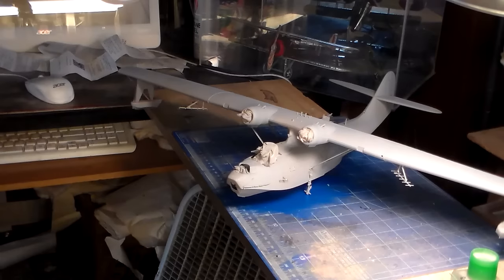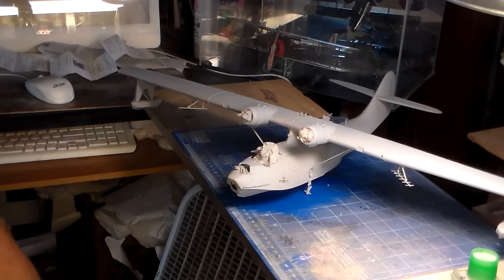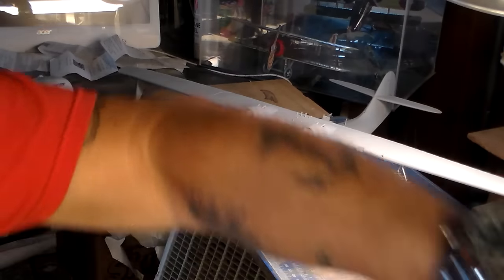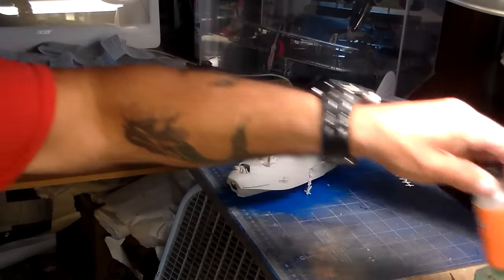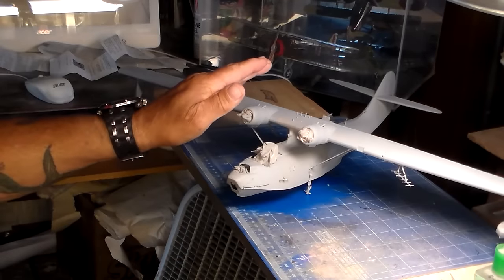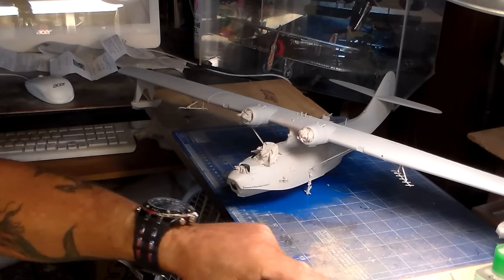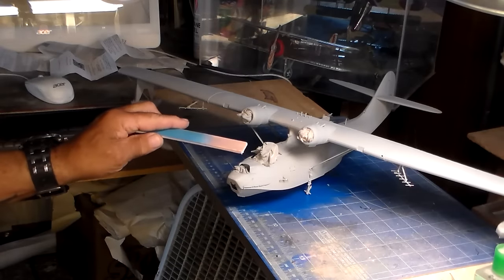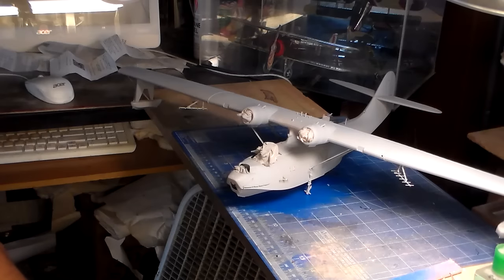For the rest of it, if you use instant jet acrylic glue or your favorite glue — to me, extra thin is the choice. When you put it together, you'll see the plastic meld together. Once it makes a puddle, let it dry. When it comes dry, take your sanding board and go right over it, because all that extra plastic that oozed out from the cement will serve as the filling agent.